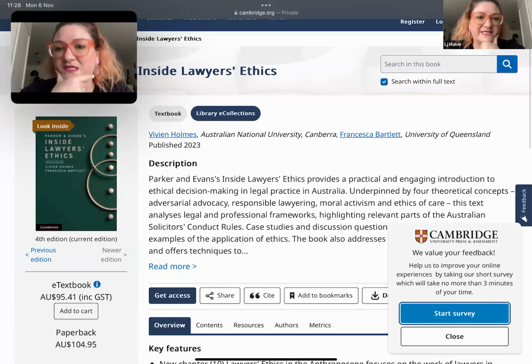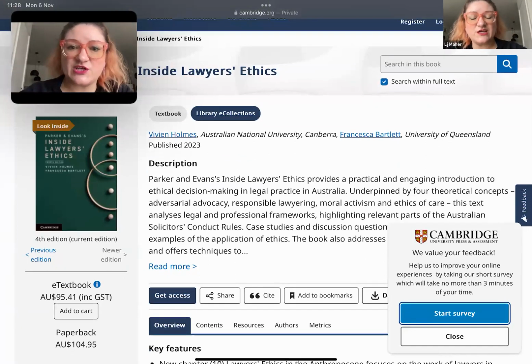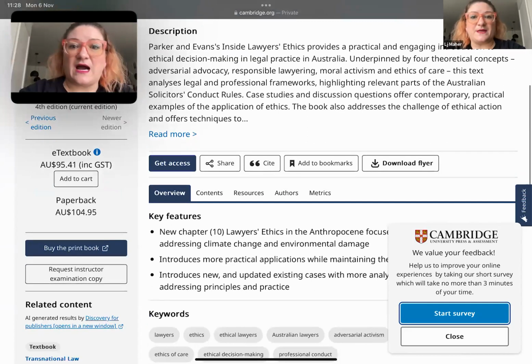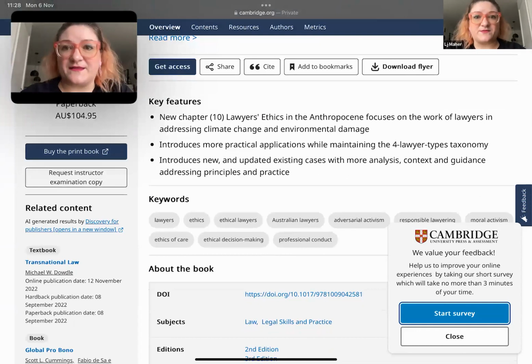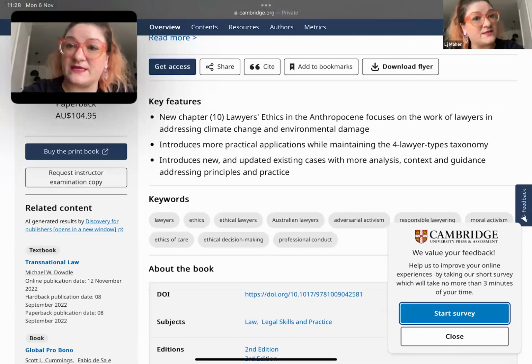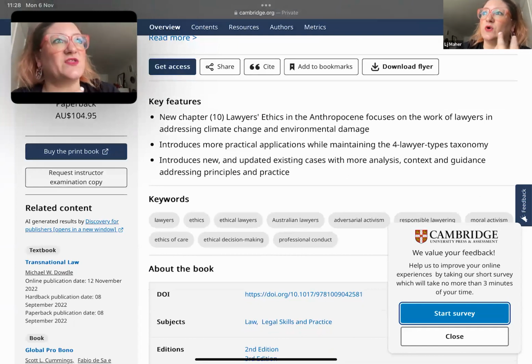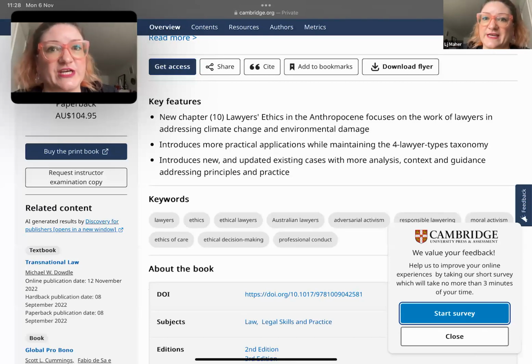Hopefully that's a little bit of help for you. As I said, because this is a really contemporary edition, I haven't even had a chance to read it yet because I've been in the marking cave of doom since it was published. But I am really excited about this one, particularly the new chapter, chapter 10, Lawyers' Ethics in the Anthropocene. The Anthropocene means the world when we center it around humans, and we use this term as a way of talking about the impact of environmental change.